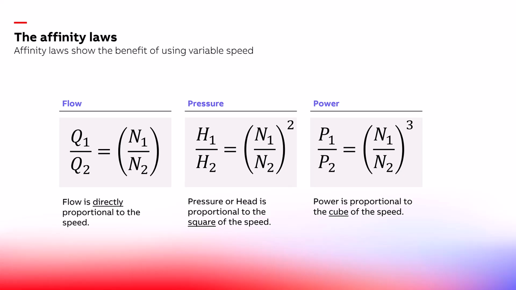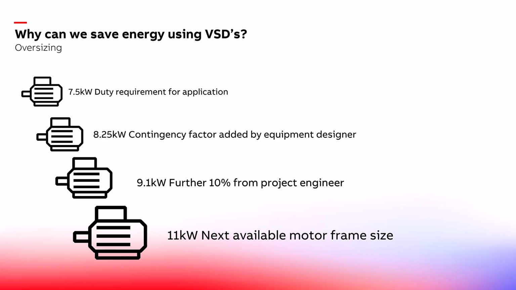because as you turn the speed down, the difference is cubed, so the amount of energy you save is quite drastic compared to if you don't use a drive or you don't turn the speed down, or compared to maybe a constant torque application where you only get the savings of the percentage turn down that you apply. So with a variable torque application, the power, also known as Cube's law, is very important and something that's really useful.